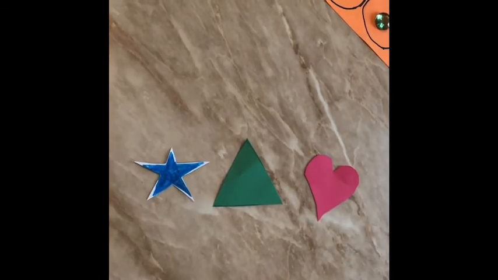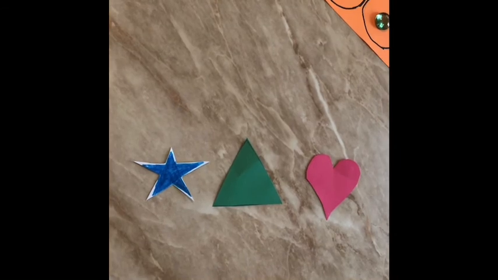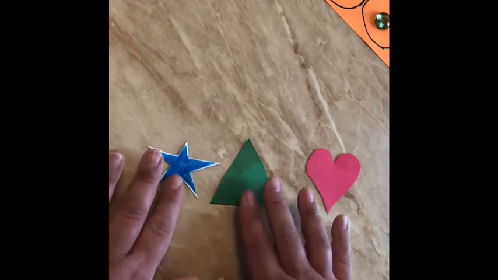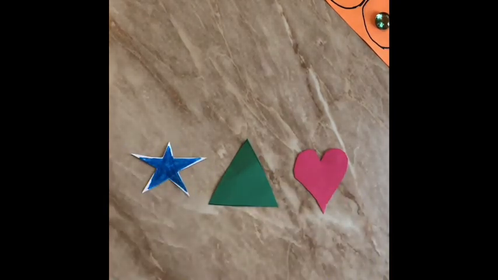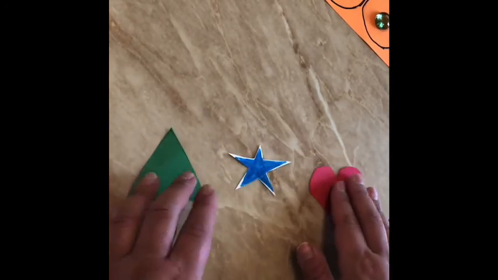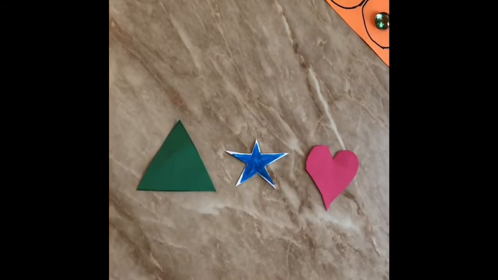But right now I'm going to show you in case the child does error, we'll go like this. Find star. And then you will go hand over hand with them. That's finding star. And then you would move on. You wouldn't give them a token. And you would just move on. You could pick a different shape. Or you can even work on the same shape to see if the error correction did work.